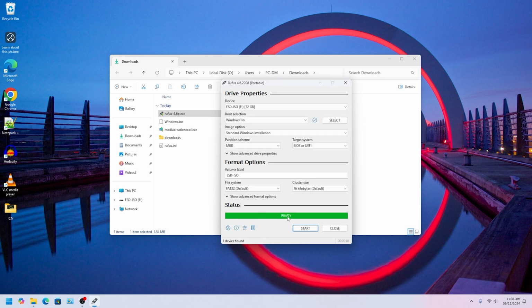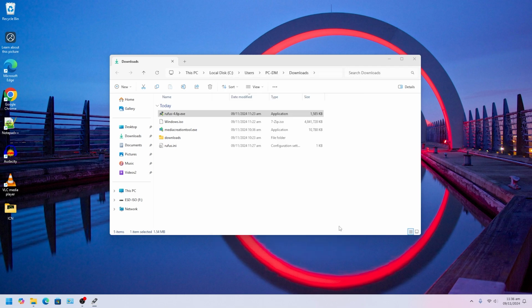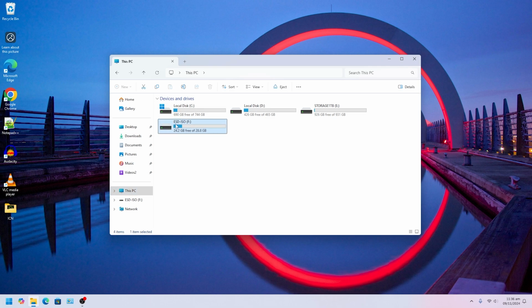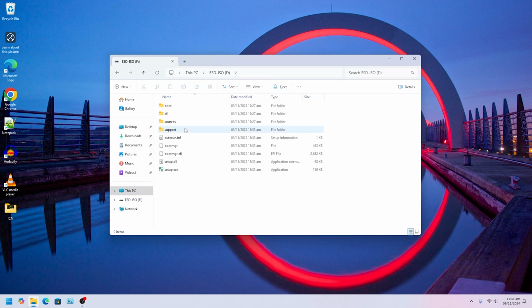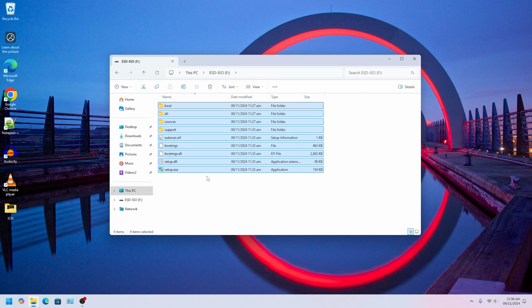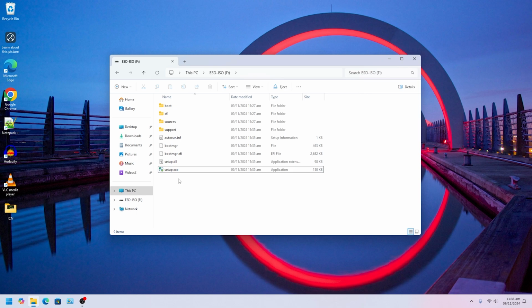Alright, now that it's done, it will show you just like this, ready. Once it's finished, do not click start again. Just click close and you're pretty much all set. If you go to This Computer, you want to see a USB with the name changed, and you have the Windows installation, everything in here. You can either double click the setup and follow the instructions through your Windows, or power down the computer, boot up through your USB drive, and follow the instructions for installation.